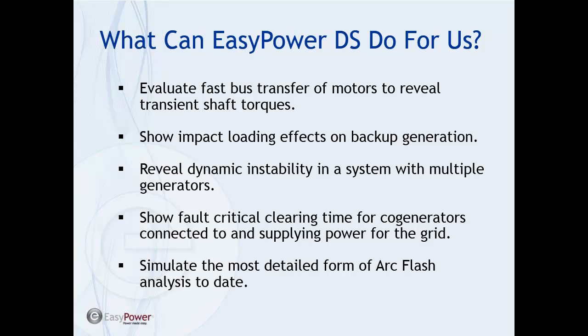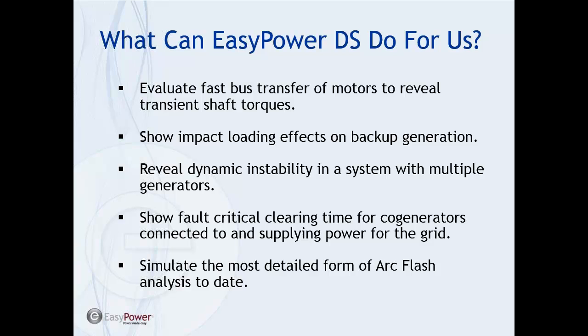We can show critical clearing time. In other words, how long can the fault be on before my co-generator, basically after the fault has been cleared and now our system is trying to recover, but the co-generator has already accelerated too far and it just can't turn around. So we can determine critical clearing time.